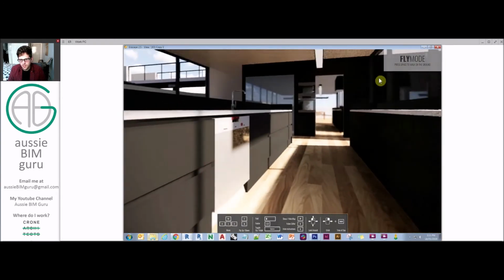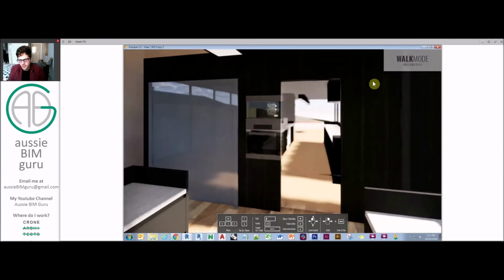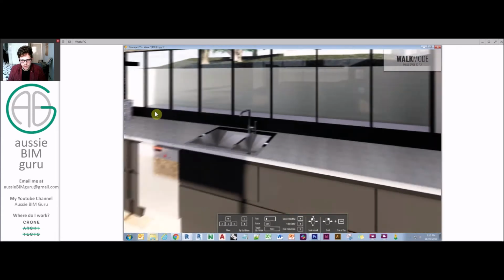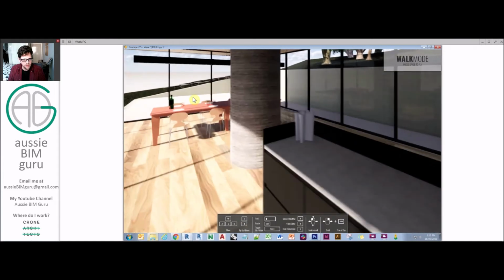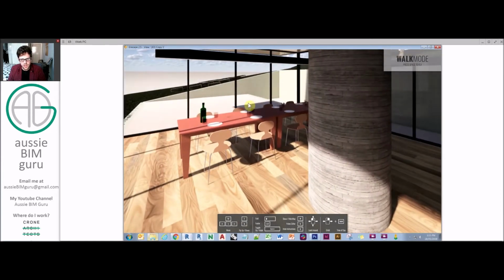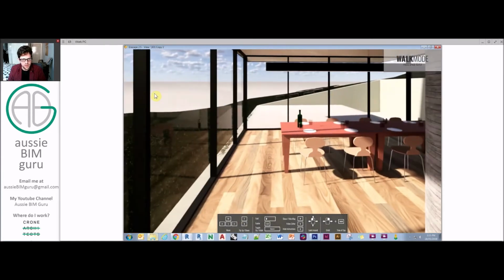So you can see that's the timber floor that we set up, and I quite like that. That's quite a subtle timber, but it's nice. It's nice and clean. I think it was a good choice not to go with the polished look. I think that was a bit much when it was polished, so that was a good choice.